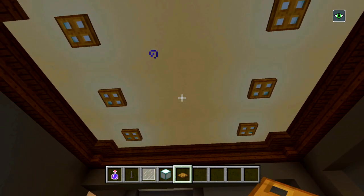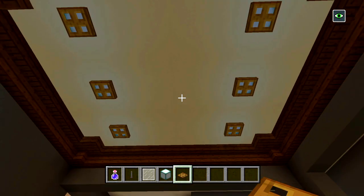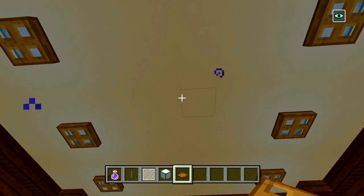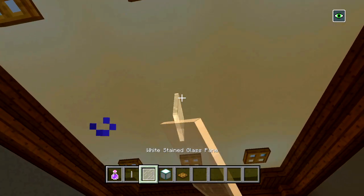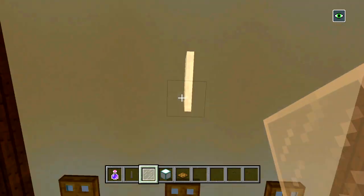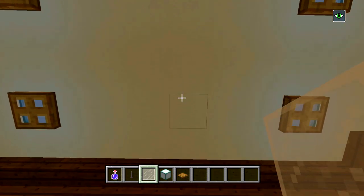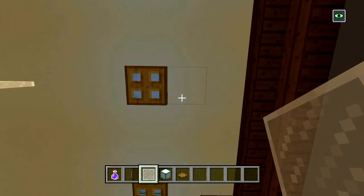And now in the middle we're gonna have a chandelier, and like I said before, I would normally just bring it down one block and then spread it out, but it will be off center. So we have to have, so this is the center right here. So we have to have 2 blocks of white stained glass panes there. So lined up with these sea lanterns. So we got 1, 2, 3, 4. 1, 2, 3, 4, 5.